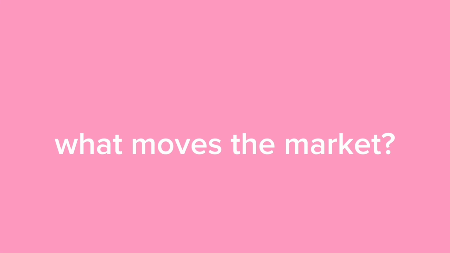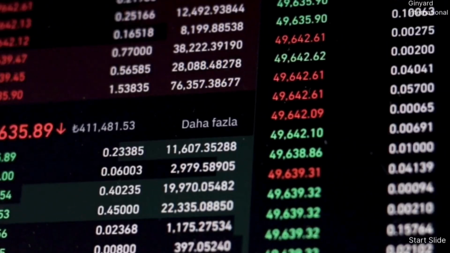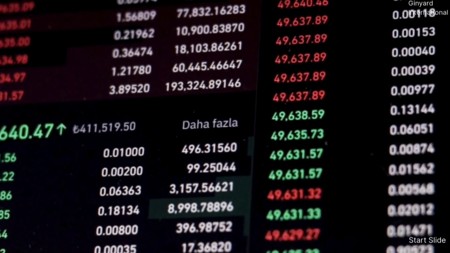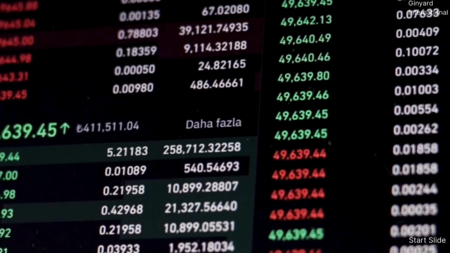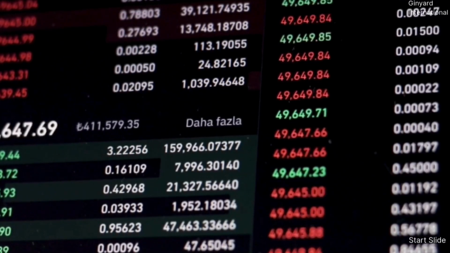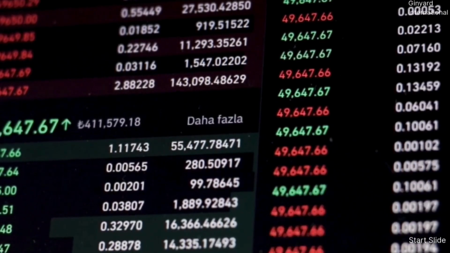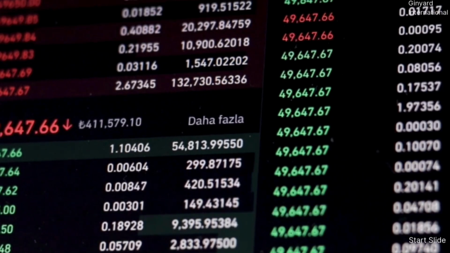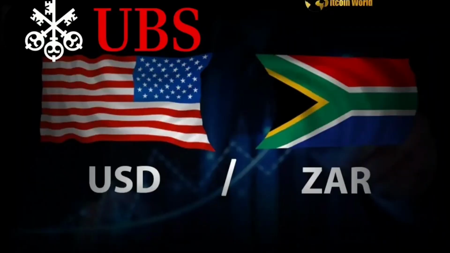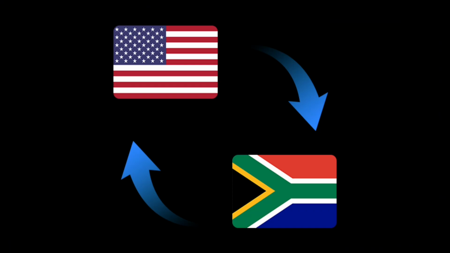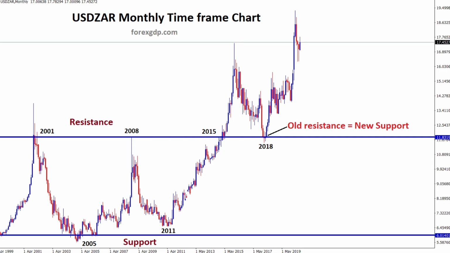What actually moves currencies? What actually moves the candlesticks, like the graph? Currencies are always moving because of things like interest rates, inflation, politics, and even world events like the NFP, CPI, things like that. When you trade Forex, you are going to have knowledge about those things. For example, if the US dollar gets strong against the South African rand, traders can make money by buying the US dollars and selling the South African rand later at a higher price. It's basically when you buy one currency while selling another currency. So we always trade them in pairs.